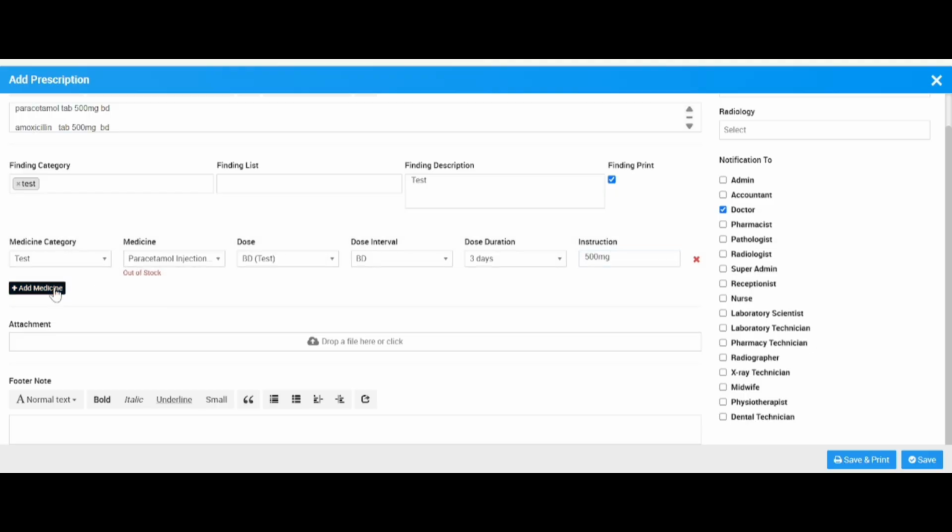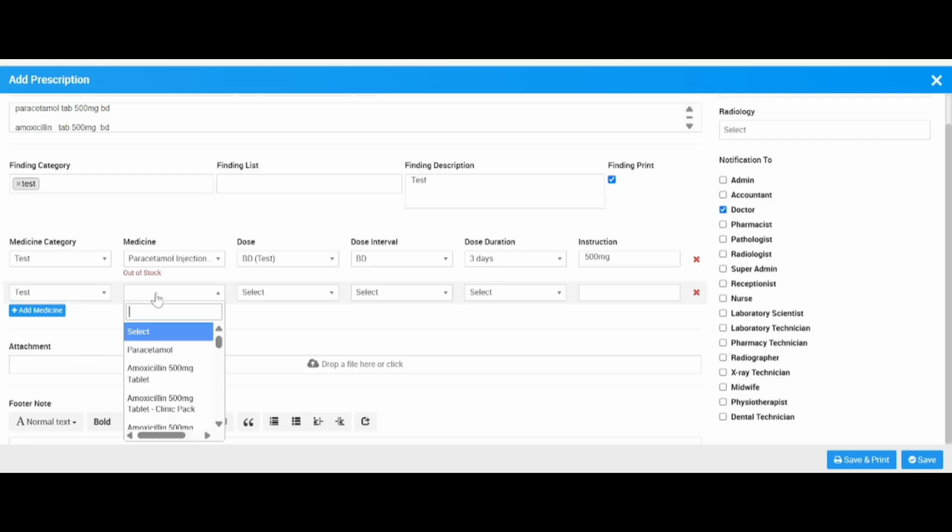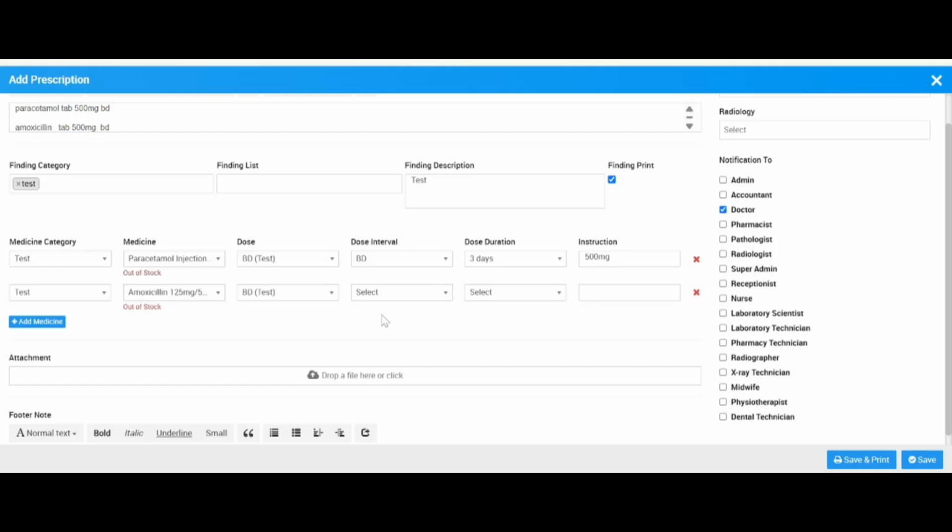So let's say we add an antibiotic. You come, you check generic, you choose, let's say, amoxicillin. You see amoxicillin, and if there is an injection, you can see the different doses. Let's choose this one now. We select BD, and we will change this so that it reflects a working environment. Here, if there is no milligram or you want to add anything, you can add it.